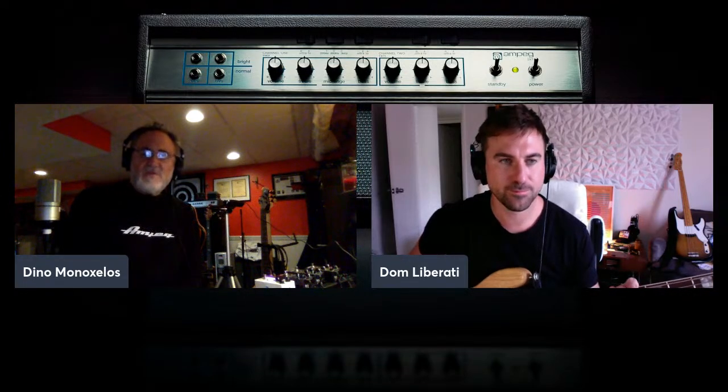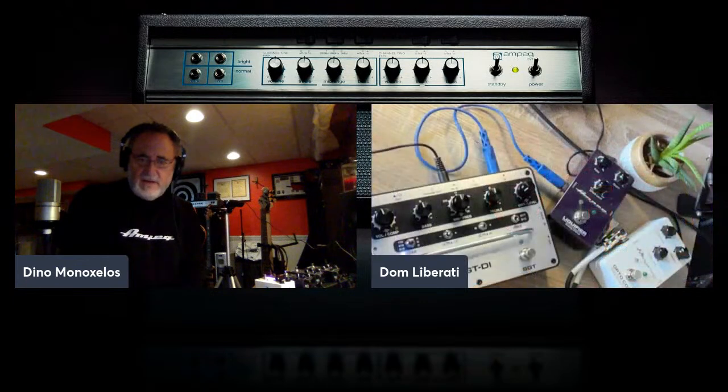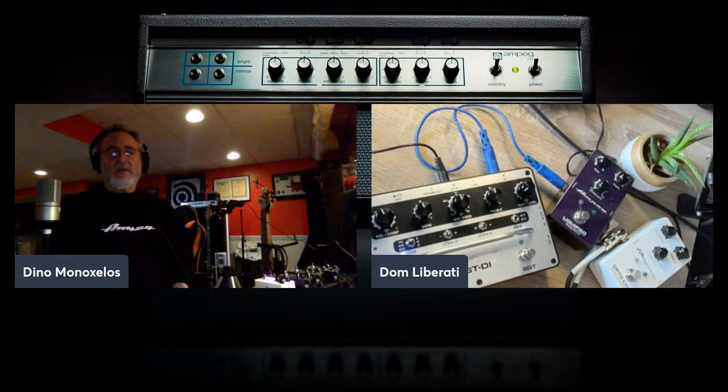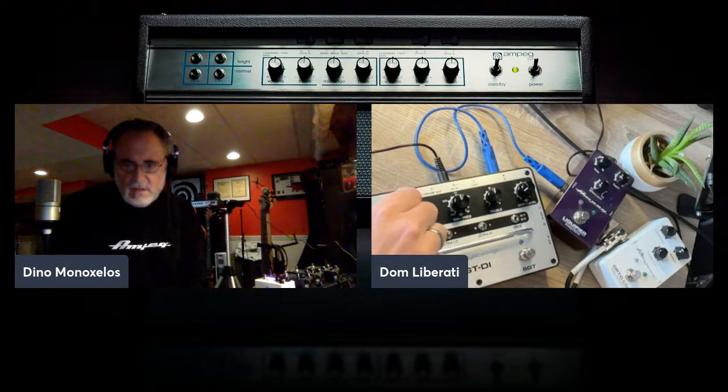So Dom, what else? So you've got the liquefier and the Opticomp set up there, right? Yep. Okay. And I'm using the SGT-DI for the preamp, and I think right now I'm on a 115 cab. To me, I probably wouldn't even bring the Opticomp because I would just use the compressor on the SGT-DI, but this is pretty much all I need in a rig typically.